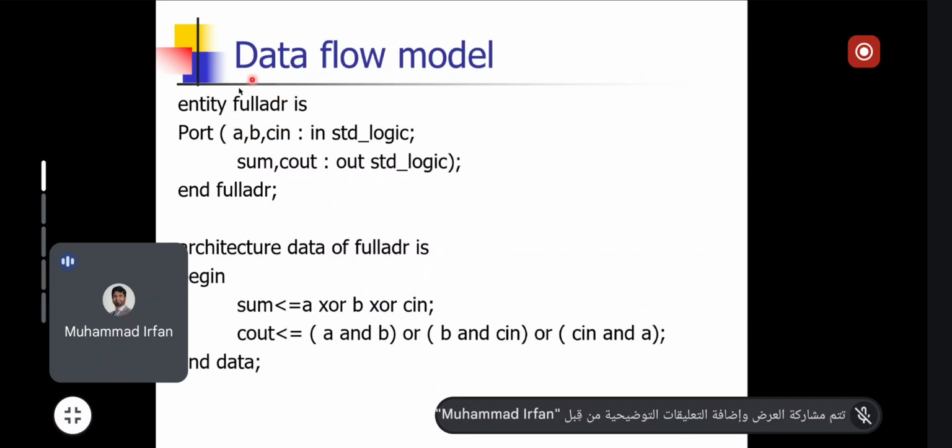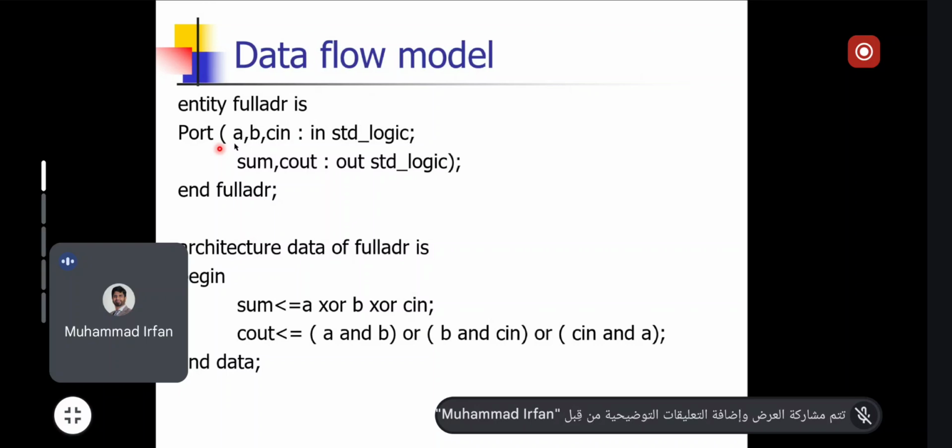So here I've given it the name full adder. Whatever name you want, you can write, full adder, adder complete, whatever you want. But entity and port are keywords. Here, as I was telling you, instead of bit, I have written std_logic, which is the more commonly used type, and it should be used.